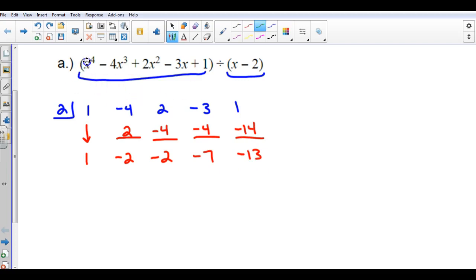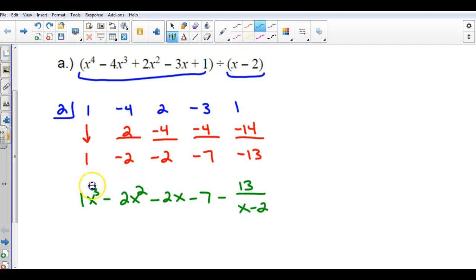So you're taking something that is raised to the 4th power divided by something that's raised to the 1st. So if you were to take anything to the 4th divided by anything to the 1st, you're basically dropping a power off. This means that this 1 really means 1x to the 3rd. So it just decreases the power by 1, and then you would say minus 2x squared minus 2x, and then -7. So where the 13 comes in, that's a remainder. So we say minus 13 over what we had originally, which was x minus 2.